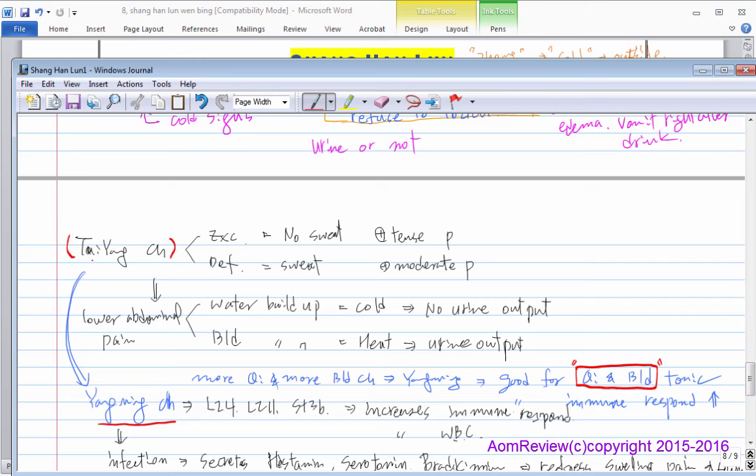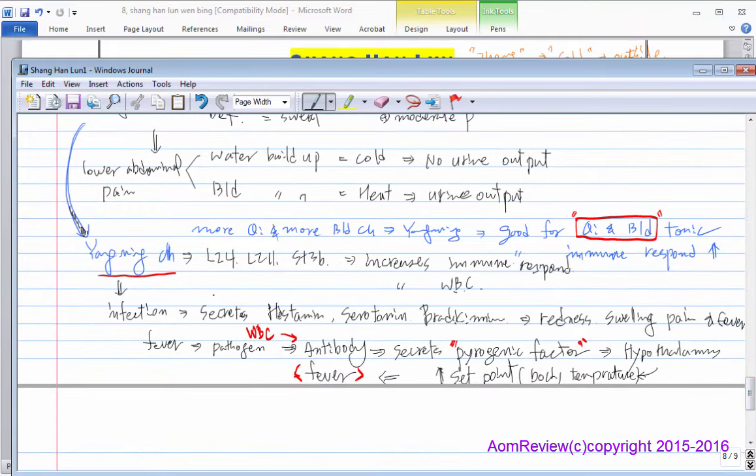channel fighting with this evil qi invading. But if the Taiyang channel gives up or fails in its protection, that might move on to the Yangming, which is the battlefield. So many people explain it like this. This war area or battlefield, we're fighting with the evil qi, so there's a big fight which creates the big fever. So that's why in the Yangming channel condition, you get the four bigs.